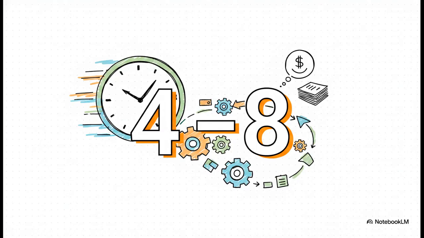Finally, let's look at Section 6, ROI and Maintenance Best Practices. Look, this is the number that matters most to your bottom line. This automated interface saves finance teams a massive 4 to 8 hours per pay period. By eliminating the manual data entry and all the subsequent corrections that come with it, you are accelerating your month-end financial close by up to 2 full days. That is a real game changer.